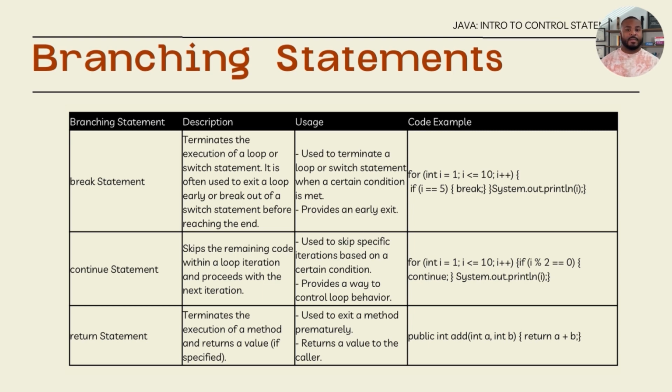In Java methods, the return statement is used to exit the method's execution and return a value if the method has a return type. It provides the ability to pass back a result to the caller of the method. So once a return statement is encountered, the method terminates and control returns to the calling code along with the specified value.